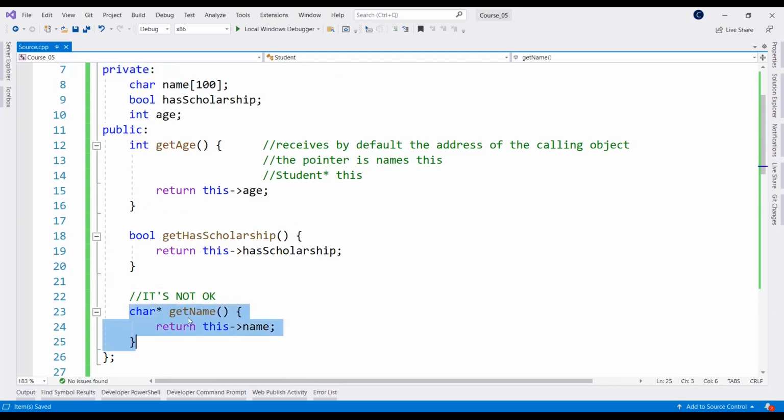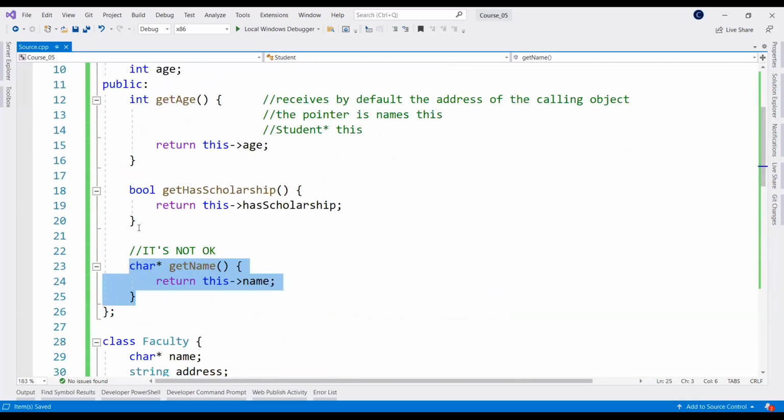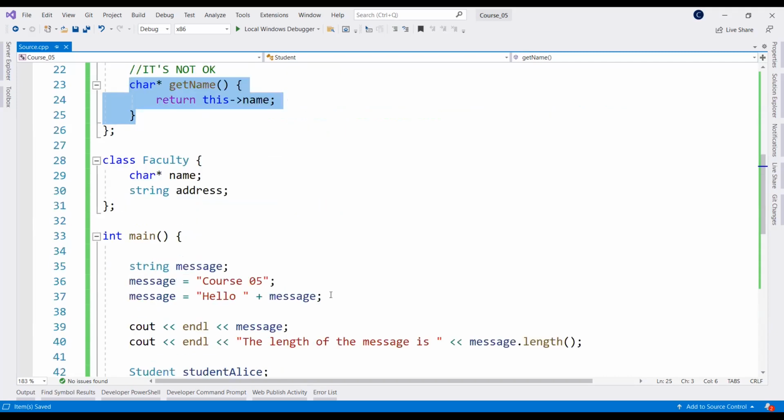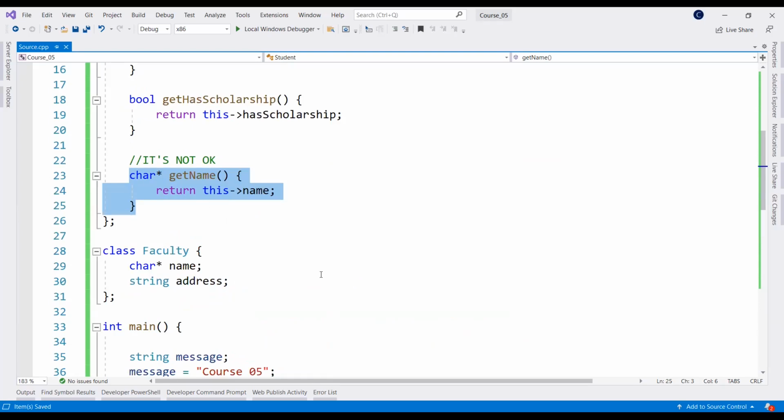But the solution to fix this would be to write a string instead of a char array. So that will always return a copy. Always return a copy of your array. Don't return the address of that array. So let me show you why this is dangerous, and after that, I will fix it like your colleague said. I will just show you one way to fix this.